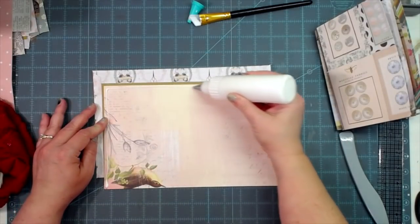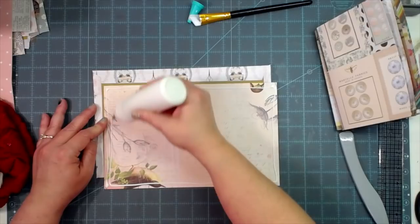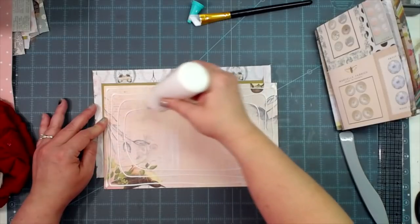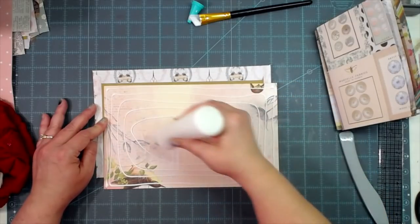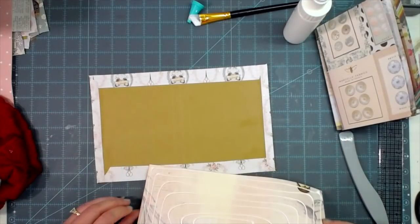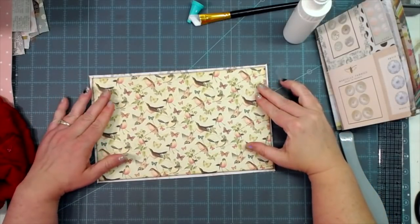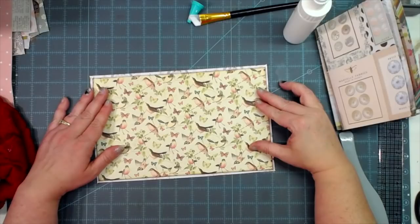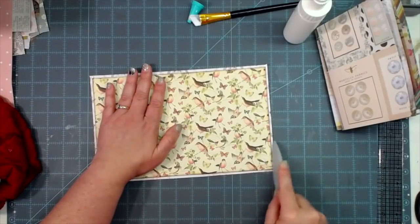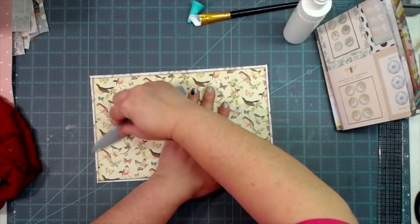And what I'm going to do on this one is I'm just going to put in my art glitter glue and then I'll run my bone folder over it to get it all smoothed out and all the way to the edge. And I'm going to get it set first so I can get that as straight as possible. Hold it in place and smoosh out that glue all the way to the edges.